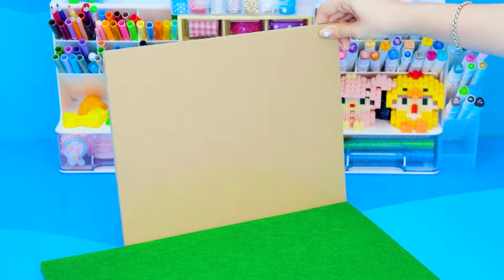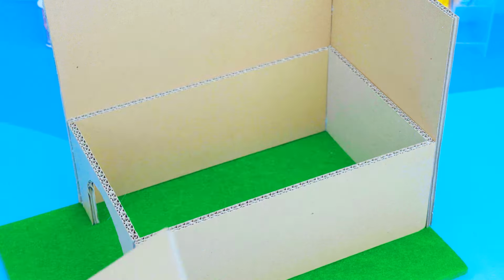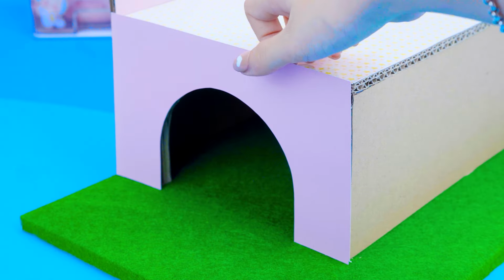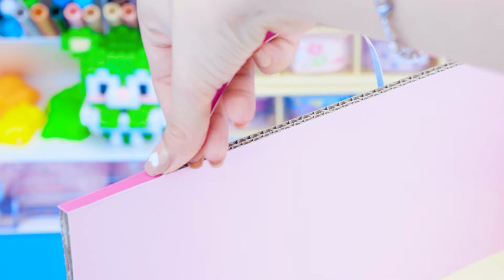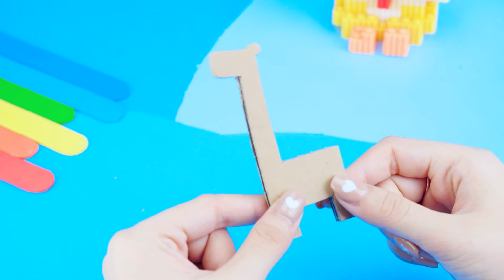Today, I will share with you how to build a miniature school from cardboard and clay. There are a classroom, restroom, playground, and rainbow slide. We need a lot of pieces and more colorful paper. A cute giraffe ruler.